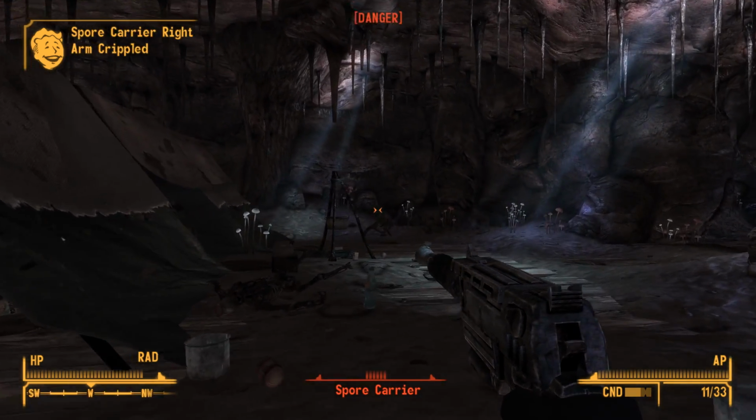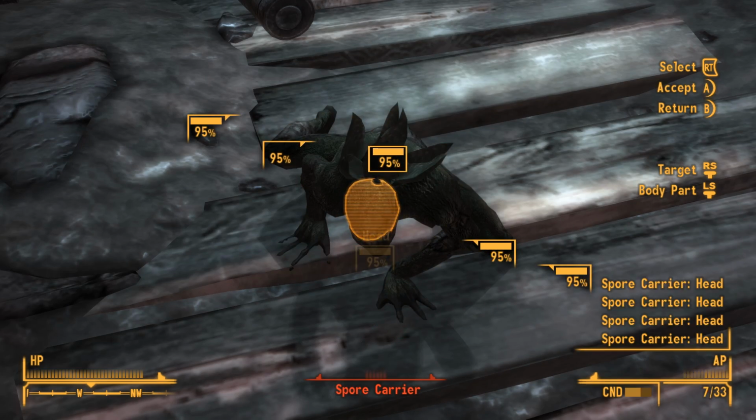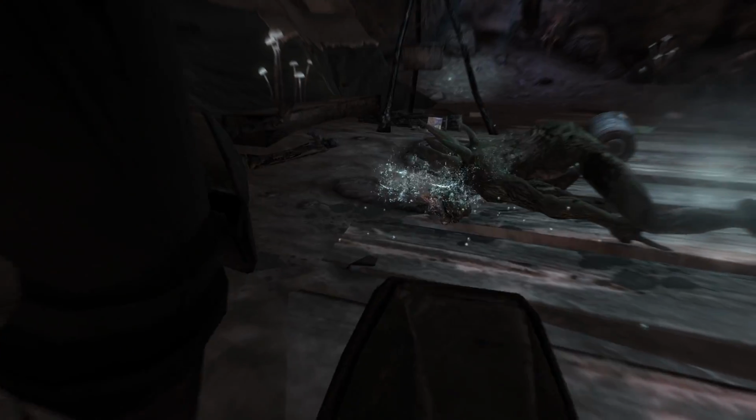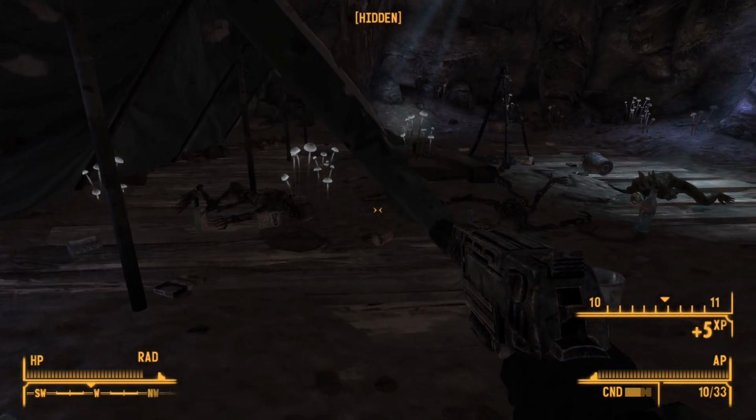So you're already down to pretty weak. And nice and close. Headshot for you. One bullet straight in the brain. Down you go. And hopefully we can have some supplies here.